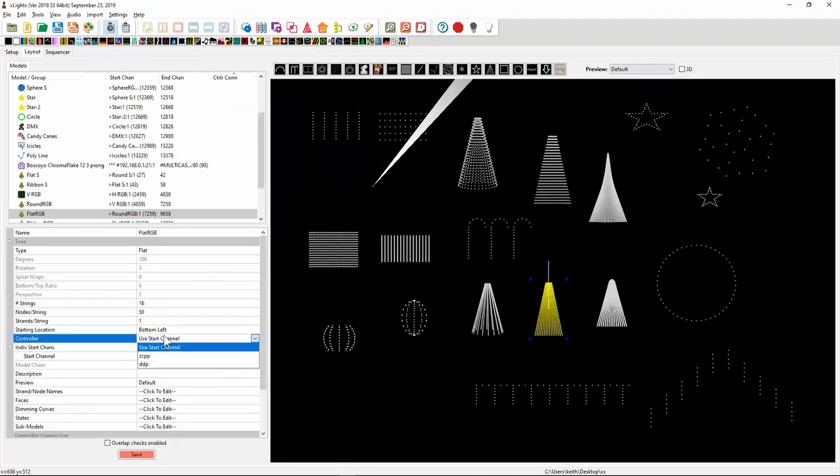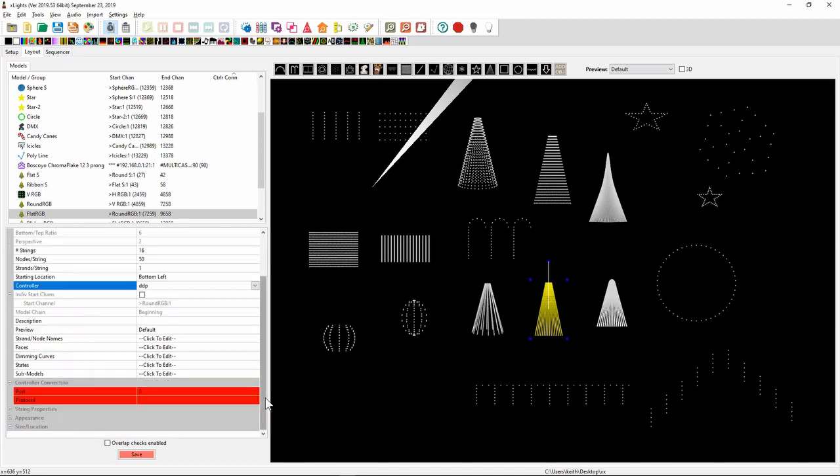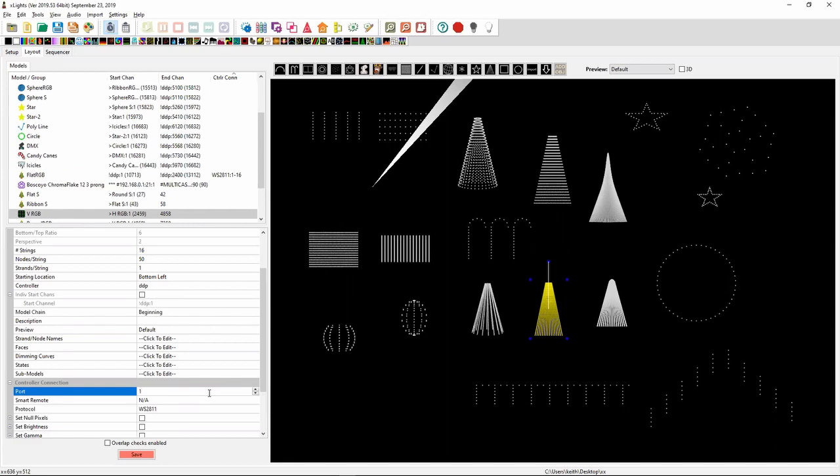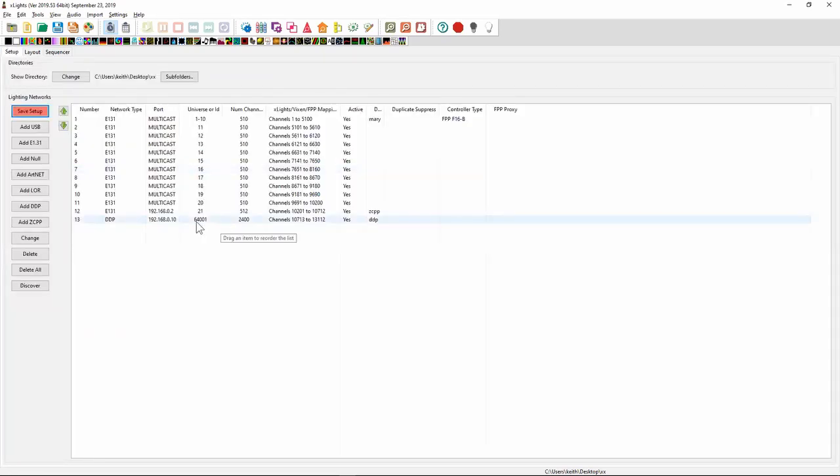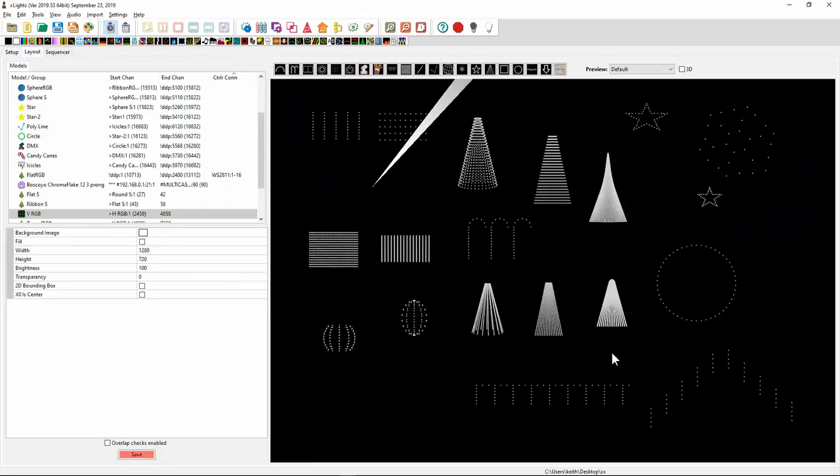And so now I can come in here and say DDP. I can go down and set the port number to be port number 1. And if I go back to my setup, it's automatically resized the DDP output, and it will also do all of the same things as ZCPP does in terms of automatically managing your models within that controller. And because DDP doesn't really care about its size, it makes it easier. Basically, the data will just get pushed up to your controller.